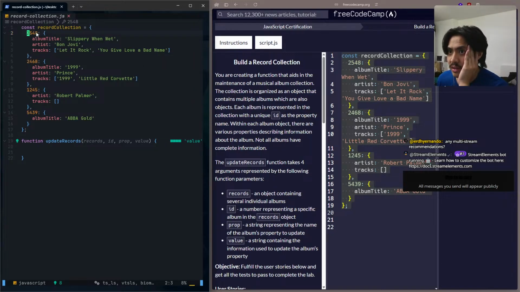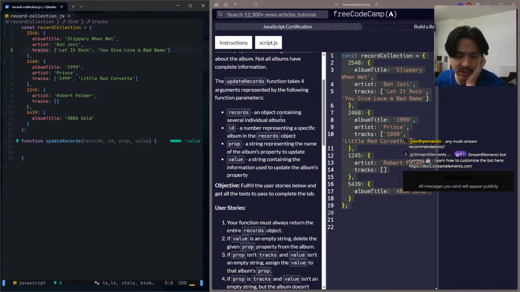So this is the ID, the property name. Within each album object, there are various properties describing information about the album. Okay, we have the title, artist, and tracks. Not all albums have complete information.